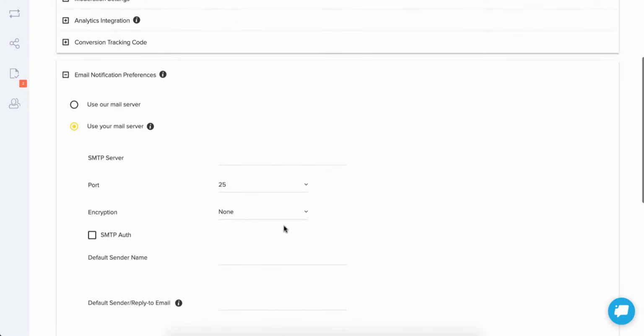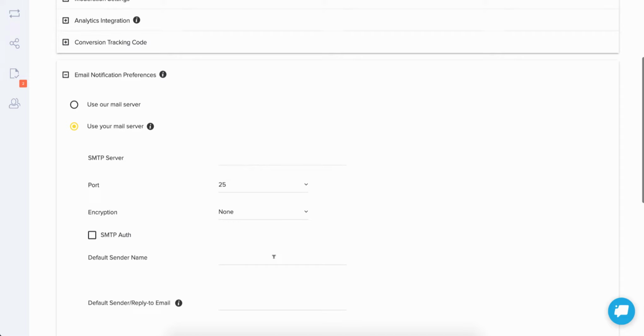We call these campaign notification emails that you're customizing in this view. This would be things like if somebody signs up for one of your sweepstakes, you probably want to send them an automated email notification that says, thank you for signing up. That is a campaign notification email, and that will come from the brand.